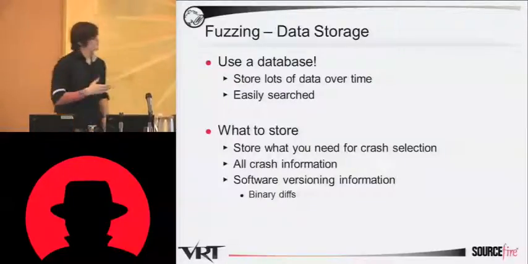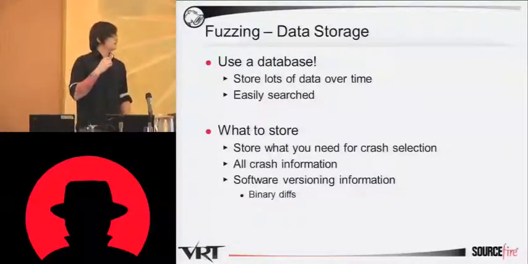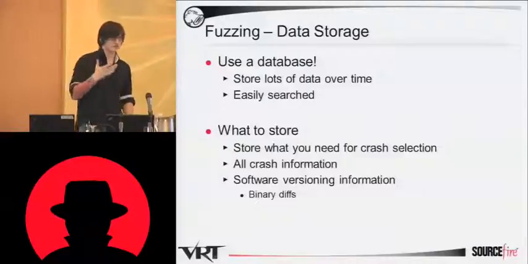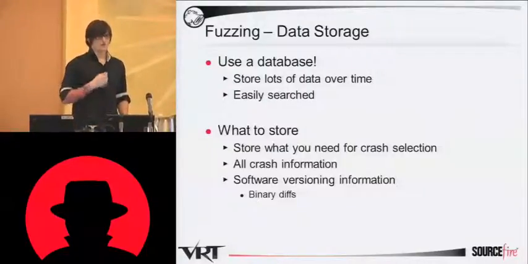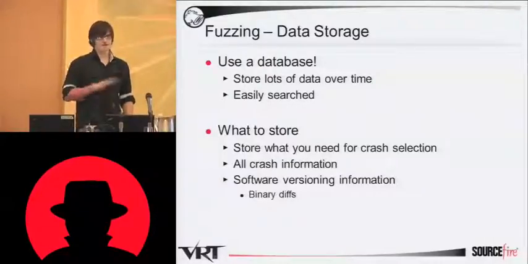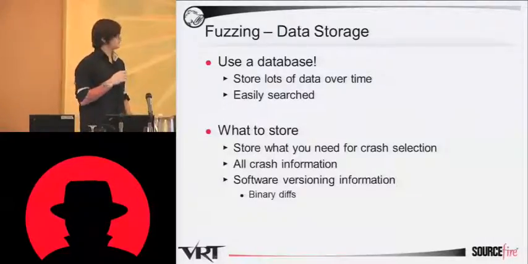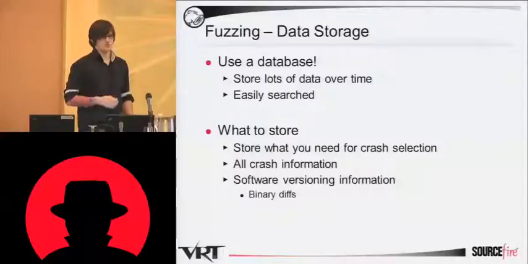So when we do our storage, there's a couple things we need to store. We're going to have to store all of the data that will be necessary for crash selection or for crash searching. And then we're going to store all the data that's free. Okay? There's some data that we'd really, really like, but it takes a long time to get. That's data we're going to push till after crash selection. But we'll take everything we can get because we don't know what's going to be useful at this time.